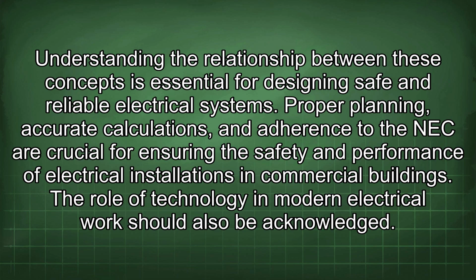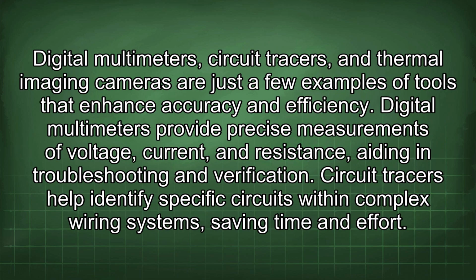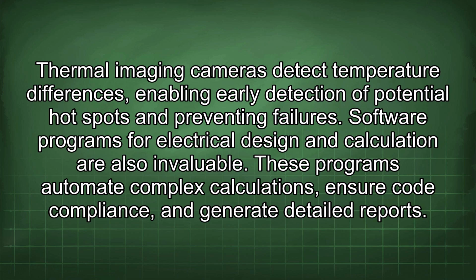in commercial buildings. The role of technology in modern electrical work should also be acknowledged. Digital multimeters, circuit tracers, and thermal imaging cameras are just a few examples of tools that enhance accuracy and efficiency. Digital multimeters provide precise measurements of voltage, current, and resistance, aiding in troubleshooting and verification. Circuit tracers help identify specific circuits within complex wiring systems, saving time and effort. Thermal imaging cameras detect temperature differences, enabling early detection of potential hotspots and preventing failures.